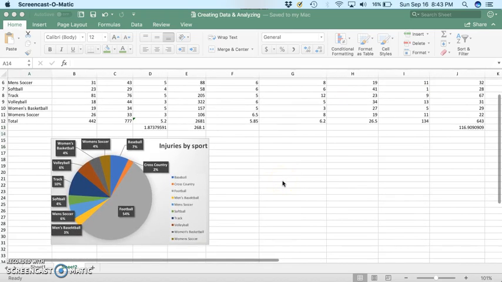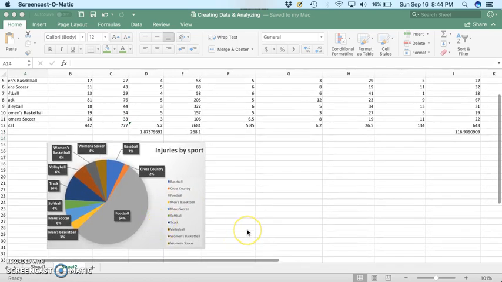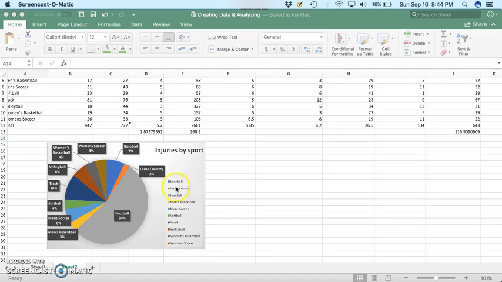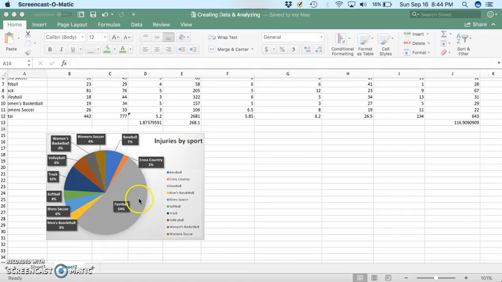So the first thing that I wanted to do obviously was make it easy. Again, pictures seem to be the most beneficial thing for me to kind of see where everything is at. So I broke down injuries by sport, so you can see that a large percentage of injuries, total injuries, are with football and the least being with cross country. And then it's pretty close around there between the rest of the sports. So most of them come from football.